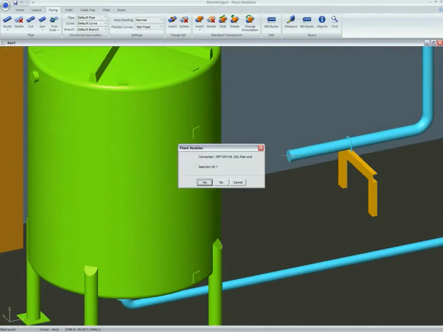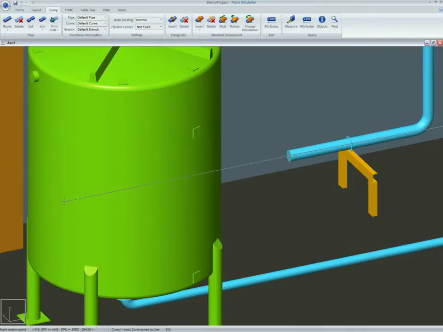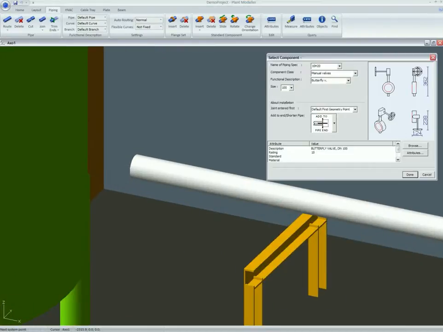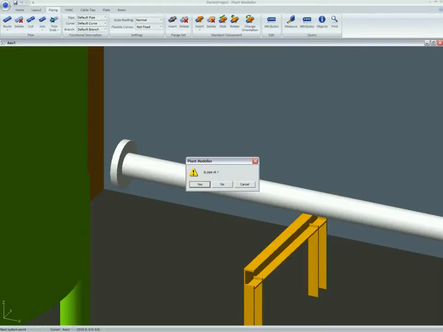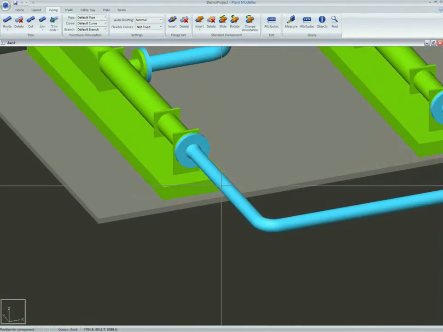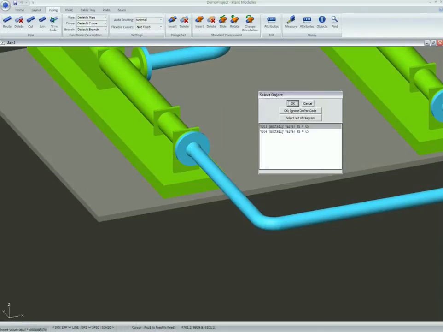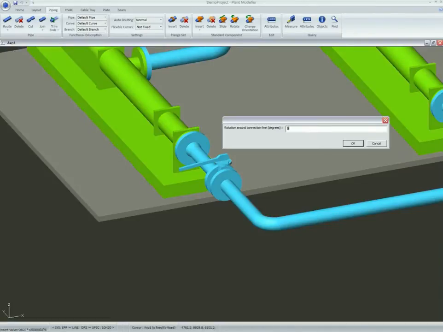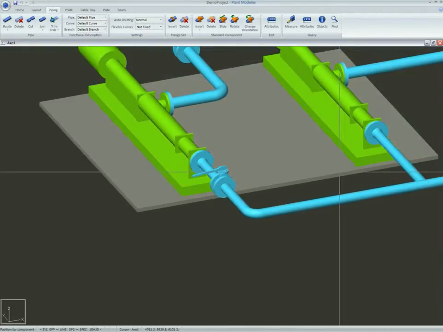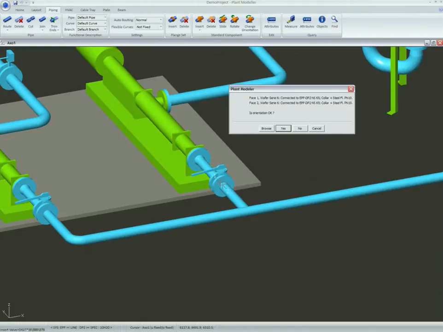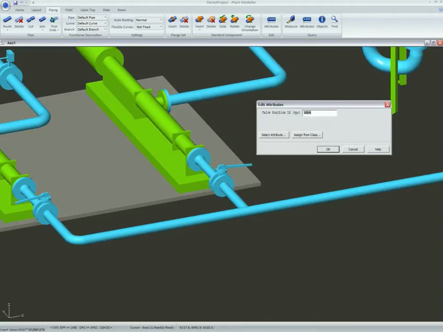Cadmatic's transparency feature allows the user to follow routing or see active objects that are hidden behind components. Placing valves is also easy, and in this case the valve positions and components have been defined in the P&I diagram. The correct materials are automatically selected and the user does not have to define components. If preferred, 3D modeling can be conducted without the P&I diagram integration.